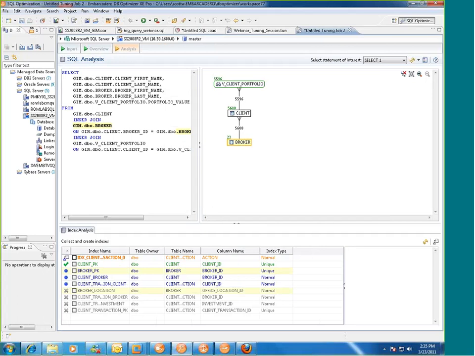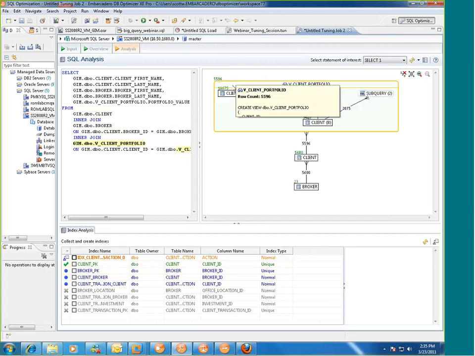So there we get up to the client. We see where that's joined and where it's referenced in the query. And then lastly is the view. Sometimes, with the best intentions, the DBAs create views, and there are occurrences where those views are what are slow, so the constructs of the view aren't optimal.